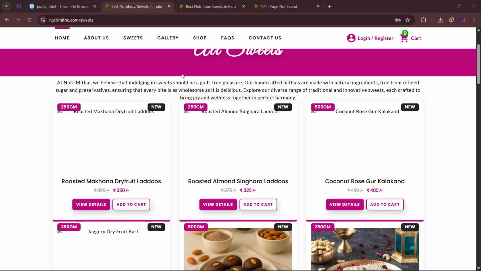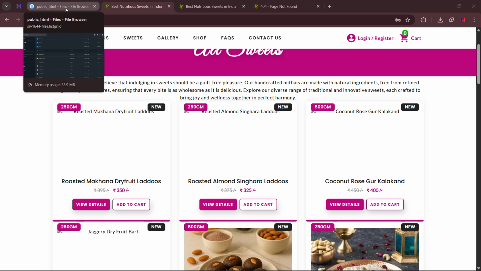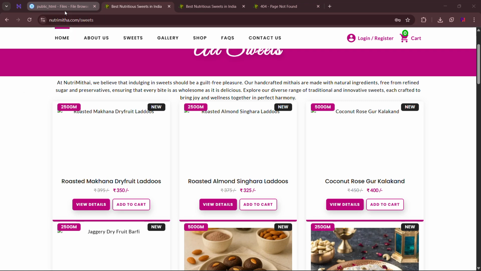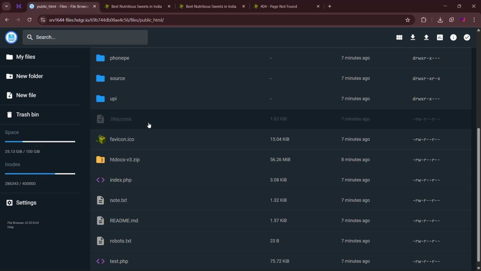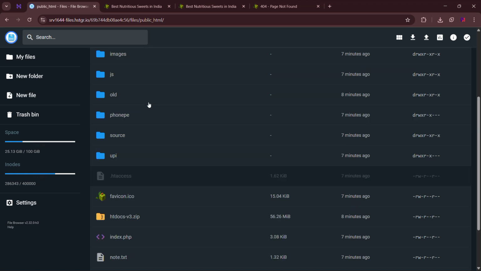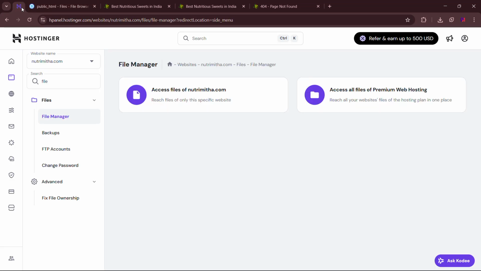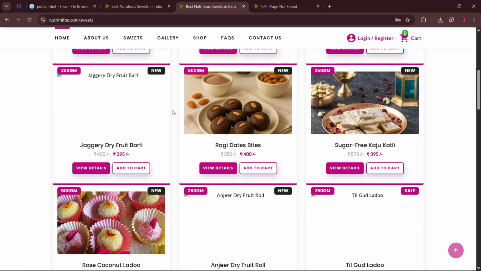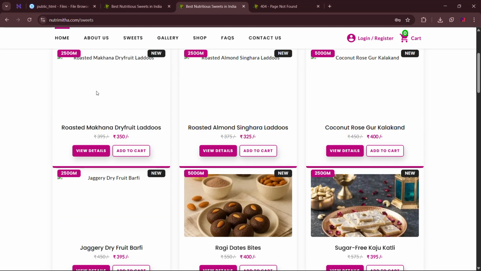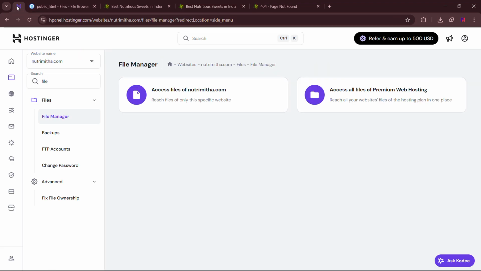So guys, let me tell you why this error happens. Simply, this error is happening because of ownership permission. Whenever we move all the files and our website from another Hostinger, we get an ownership problem. So how can you fix this Hostinger ownership issue? You will see that fixing the ownership fixes this error. You can see on my laptop screen that it will fix it.